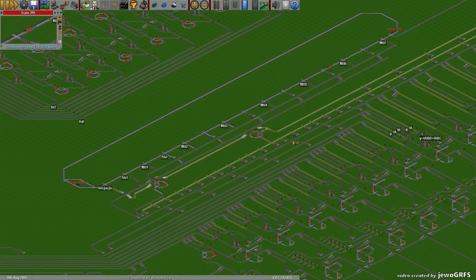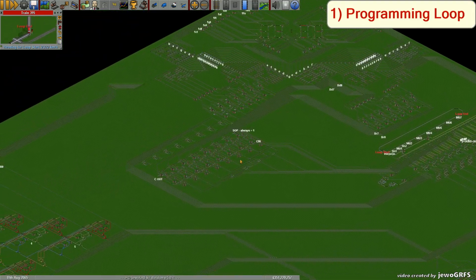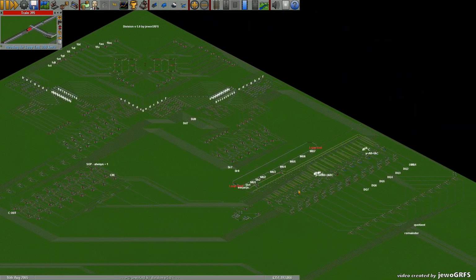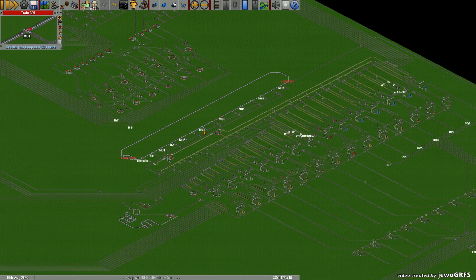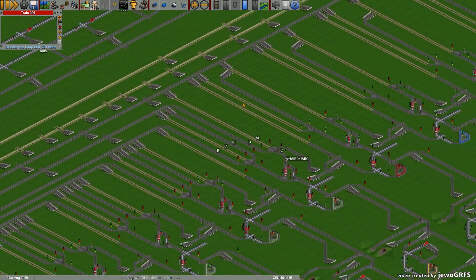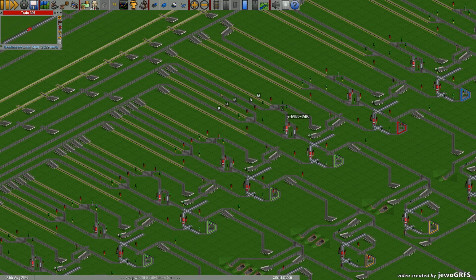Division itself is actually built with the four elements programming loop. It was explained in a previous episode. Subtractor, which was explained a long time ago in a separate video about two-in-one, adding and subtracting with one module. So those two elements will not be explained in this video. The whole theory of how this division works was explained in a previous episode. So if you're interested in how this is working, please watch episode 1, because there will be no time to explain those things again. It's going to be a very long video anyway.